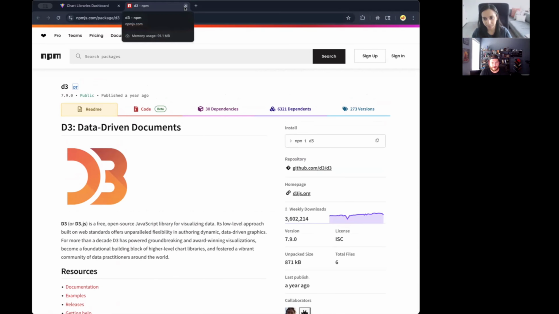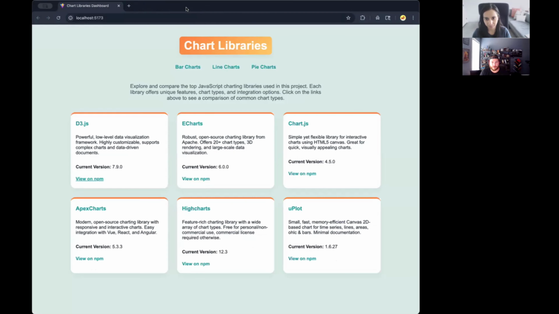So just to wrap up with D3, if you're looking for the ultimate control over your data visualization, D3 is going to give you that. If you're looking for a way to implement your standard bar charts, line charts, pie charts, those types of things, and you're looking for a way to implement those quickly, I don't know if D3 is what you're looking for.